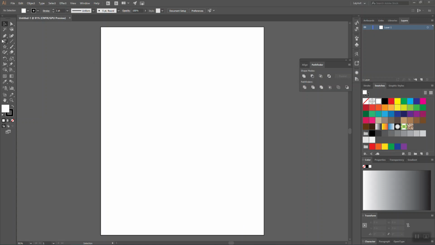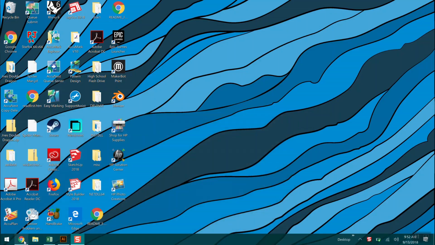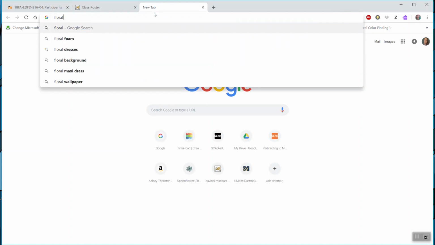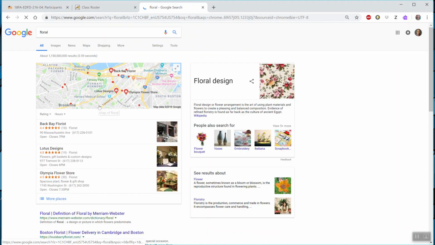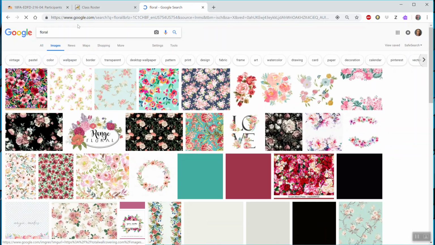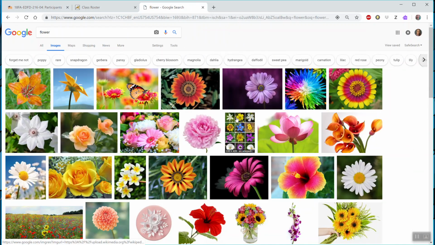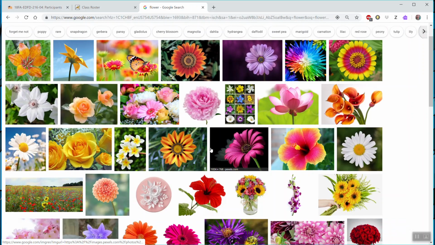What do we do if we want to create a more elaborate motif in Illustrator, right? Not just with text. I'm actually going to grab a picture to trace over, something like a floral. Or a flower. I don't want to copy other people's paintings, but I can grab my own picture of a flower.